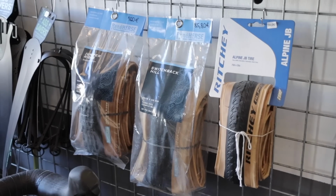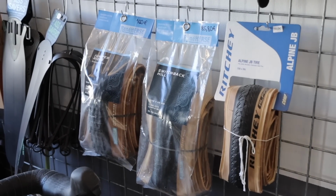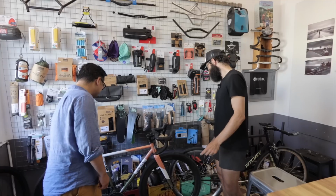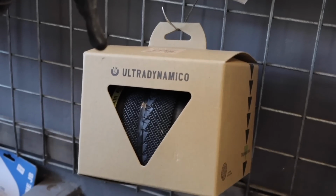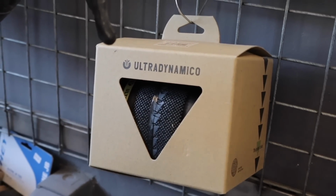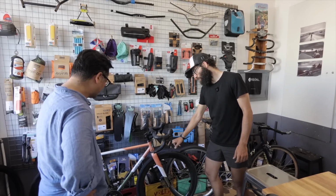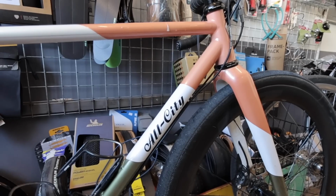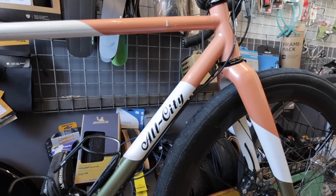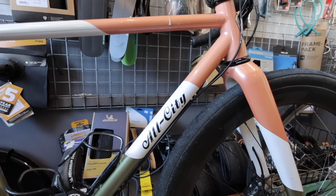It's very easy. Looks like you have some René Herse tires. Yes, for good and bad, these are the best tires. For us, they are the best tires that exist. Some Ultra Dynamico, yes, of course. We messaged Rene, and we started collaborating with them. The tires also work very nicely. Actually, this is a Cava, in 40 millimeters. Nice. This is Michel's bike. I have the same set of 40, which in this very shop, 40 millimeter tires are considered road tires. Really? Interesting. Nice.